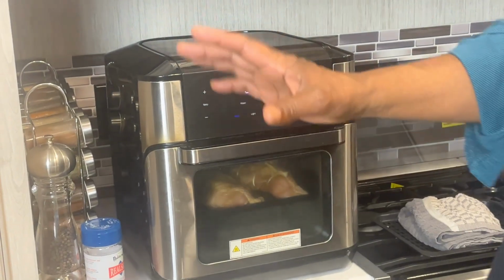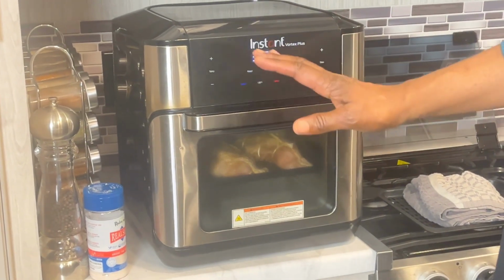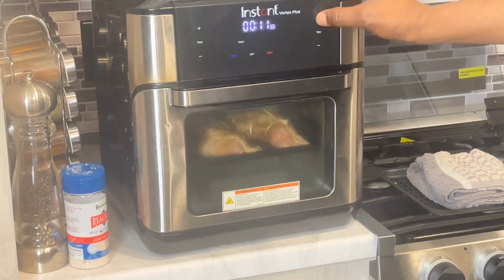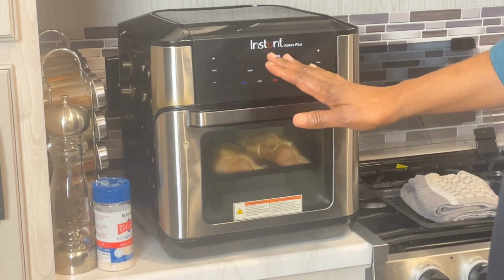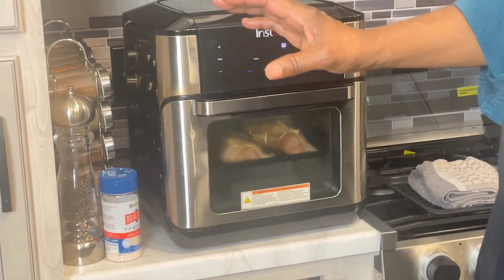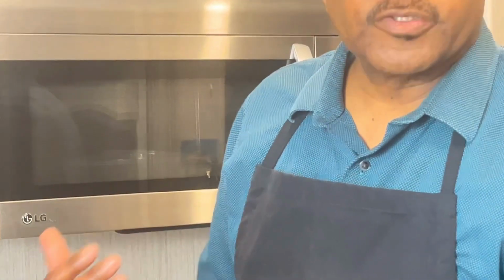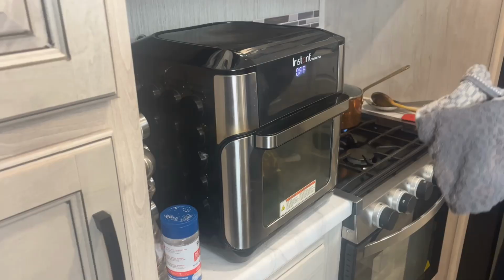So you want to make sure that when your oven has actually been preheating. It says 9 minutes, but I'm going to add some time to it, and probably going to take it to 31 minutes. And when we take the chicken breast out, we want to make sure the temperature is 105 degrees Fahrenheit or 68 degrees centigrade.